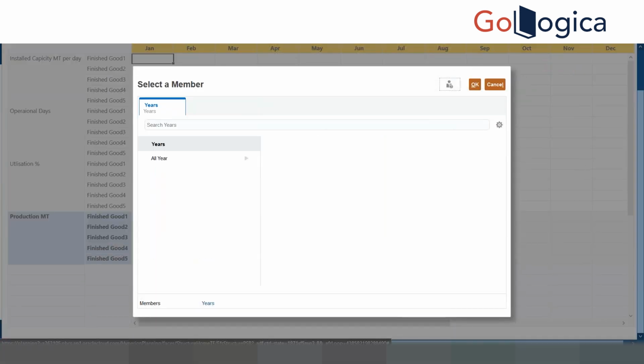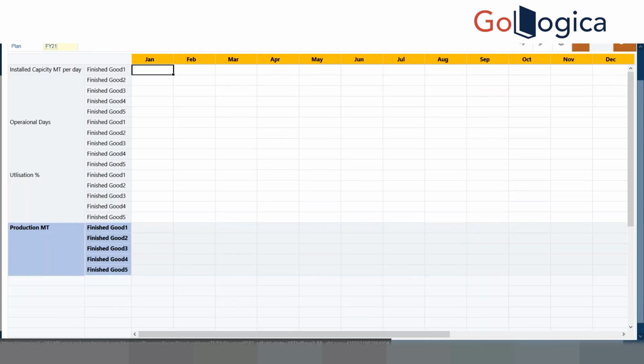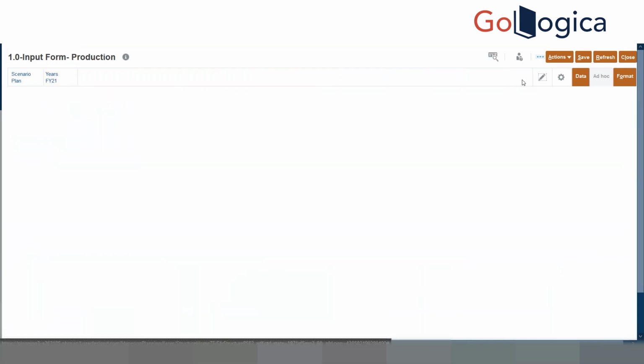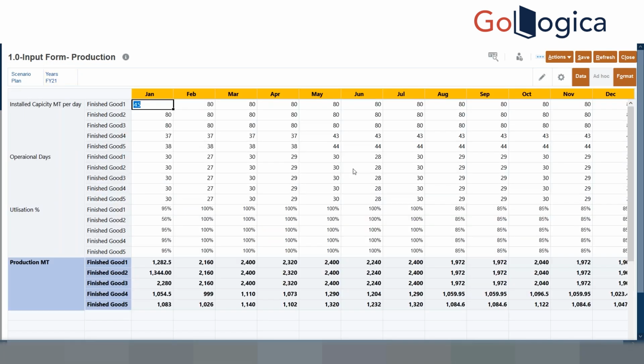Once you have selected 21, just click on this arrow, and you will see a number here.